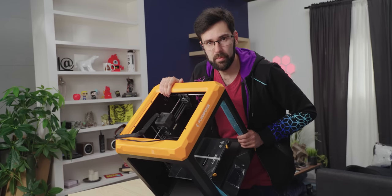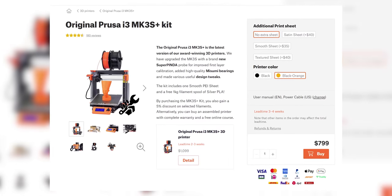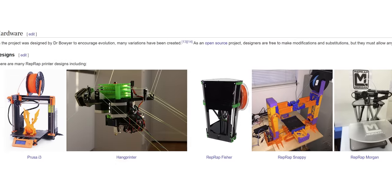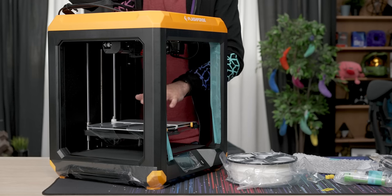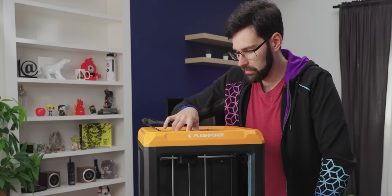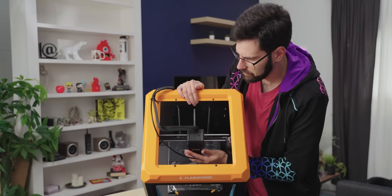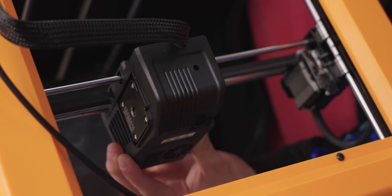This style is different because it's a cube. Most of the others are like an upside-down T style printer. We generally measure printers with Z travel, X travel, and Y travel. On traditional rep-rap style printers, the Y axis stays stationary and the bed goes back and forth, and the X goes left and right. With this one, the X and Y move and the bed goes up and down itself.